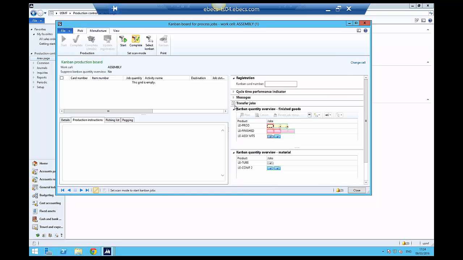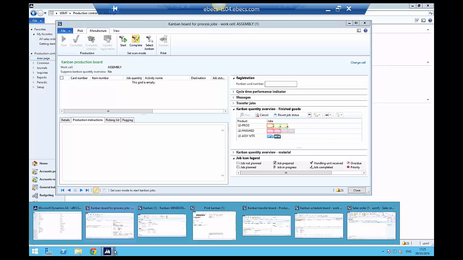Now, one of the cool things you can do is actually take a look at your Kanban status. In this example, this is just a Kanban board that's sitting electronically in AX. I have 3 products: LE prod, LE finished, and LE assembly make to stock. This is the Kanban and the item that we're looking at today. I can tell I have 2 full bins. I just have a 2-bin system. Each of these represents a certain quantity, and in this instance, it's sitting in the stock room and it's full.